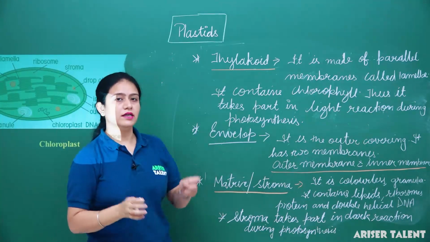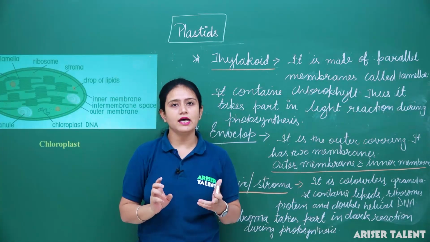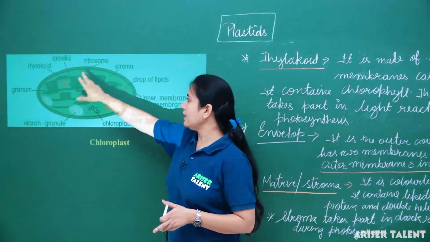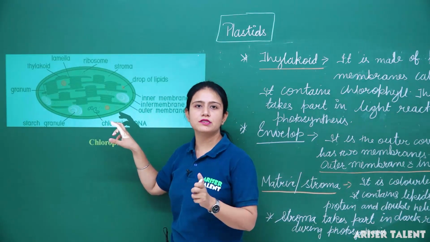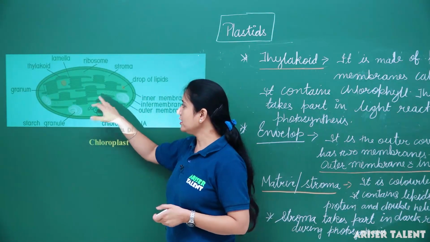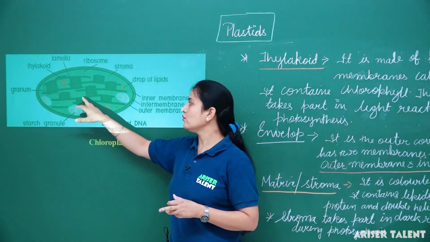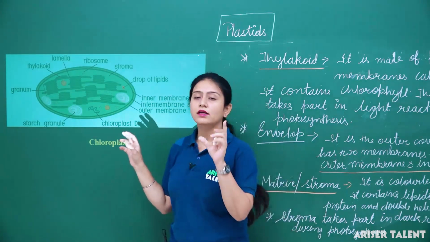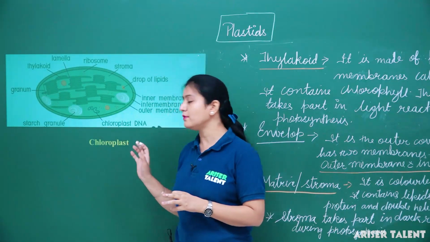Okay, so thus we can say, as we studied the structure of chloroplast, that it contains three parts. The outer covering is known as envelope, which is made up of two layers. The fluid present inside is known as stroma. Generally it is colorless and granular because of the presence of ribosomes, lipids, proteins and double helical DNA. Now the structure responsible for the light reaction, as it contains chlorophyll, is known as grana. So chloroplast has three parts in its structure. Okay, so it was all about the chloroplast.